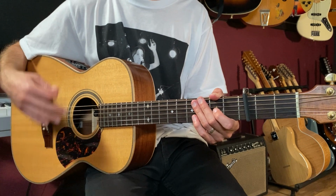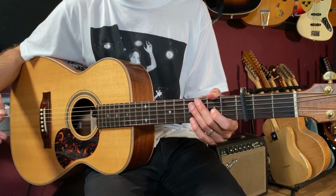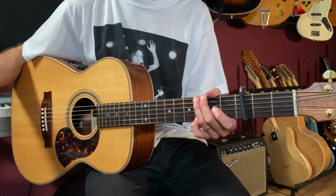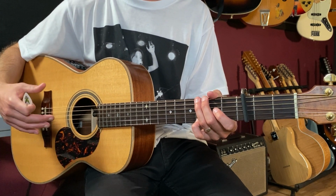After the chorus, we go to the outro and we just fade out on the way we started. Just the same chord progression as the intro is used as the outro.